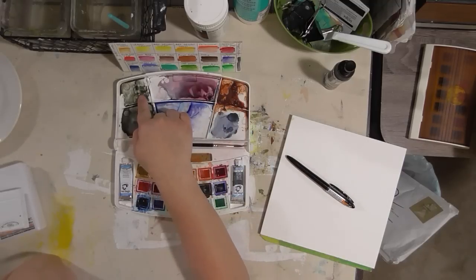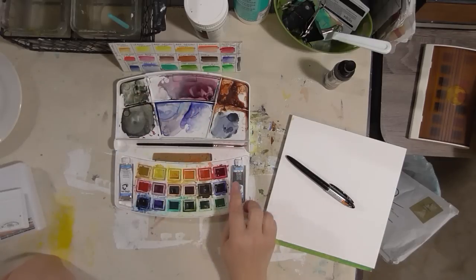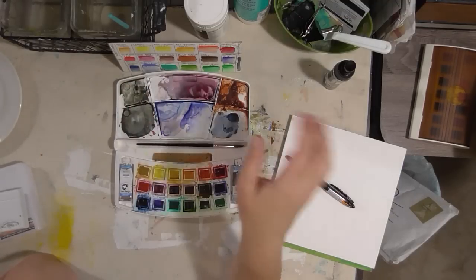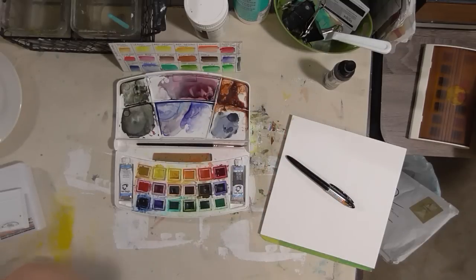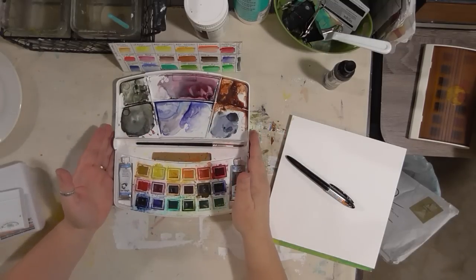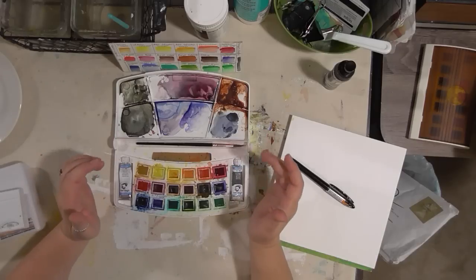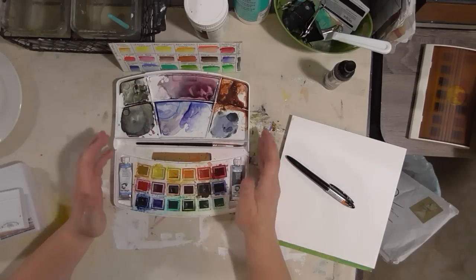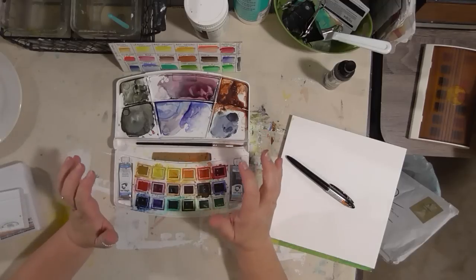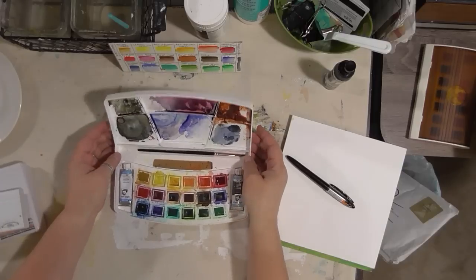I also added some Davy's gray, which is a dark gray green instead of Payne's gray, which is a dark blue gray. I had it in a tube and got it on clearance, so I thought I'd add a little bit to this palette. I use this palette a lot when I don't want to use the large round one. It has enough colors for me to mix from and enough colors to make me happy, and I paint a lot from this one.